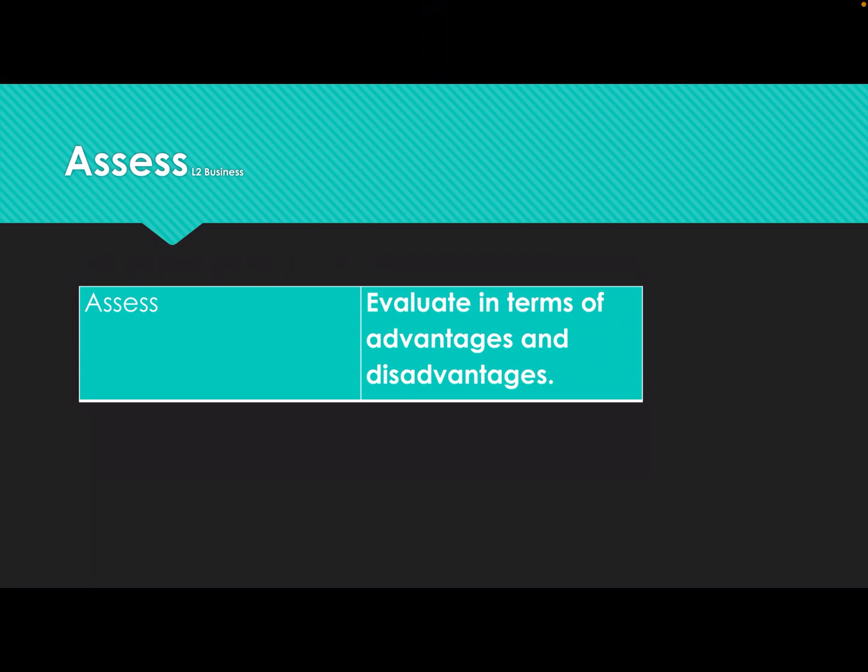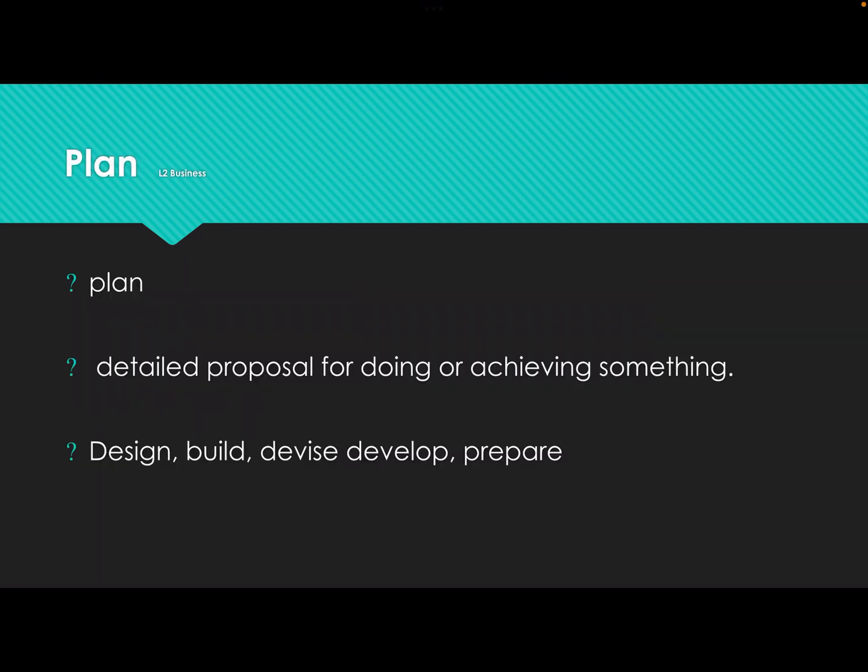Then once they have completed that, if you want to continue on the lower level command words, then we have assess. So they're going to look at evaluating the advantages and disadvantages of the particular biscuits. We then have plan, and again this is on Level 2 criteria as well, so it may well be that they are planning to improve the biscuit at this point. So what would they do to design, create, build another biscuit, for example?